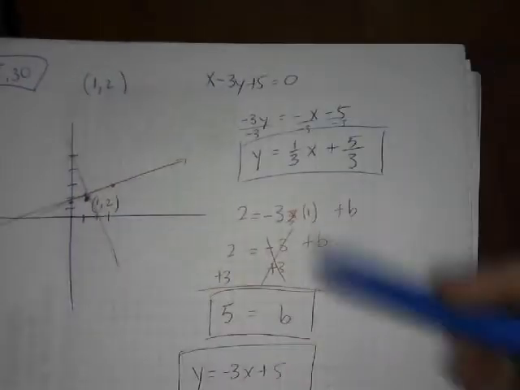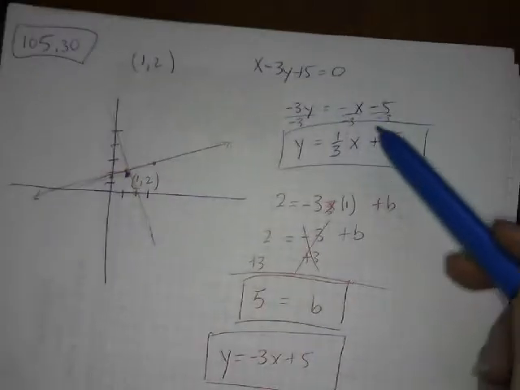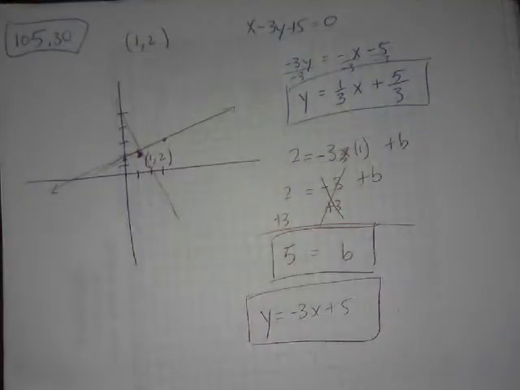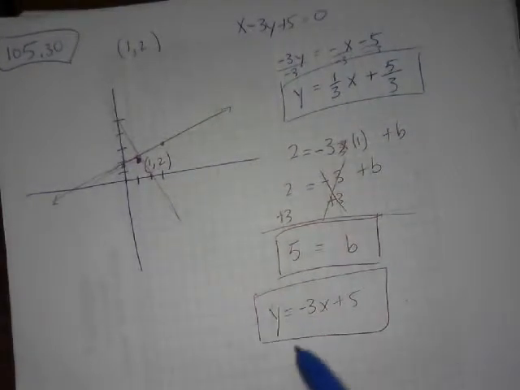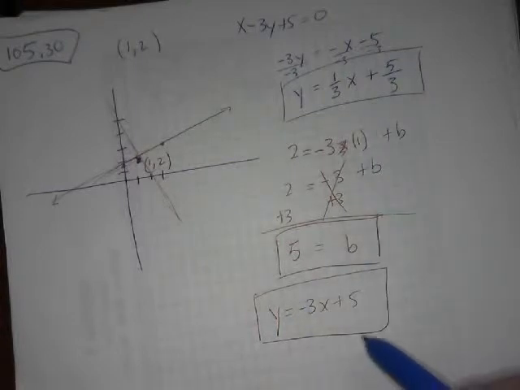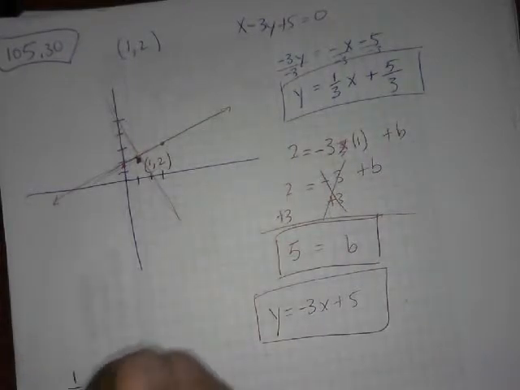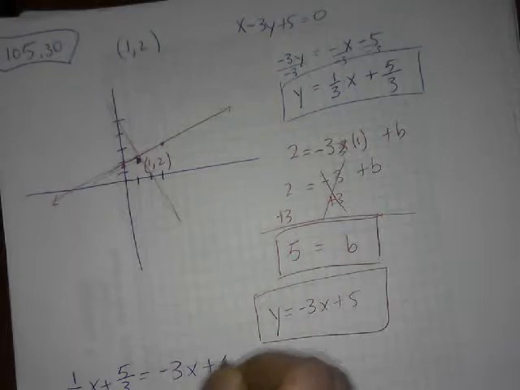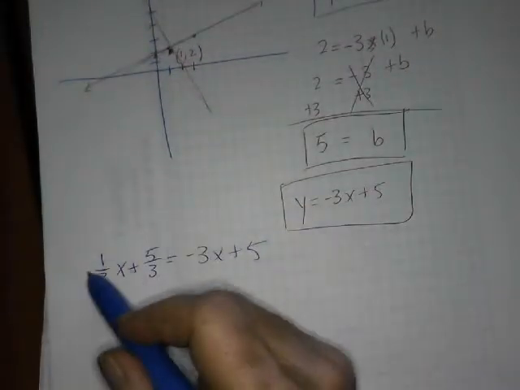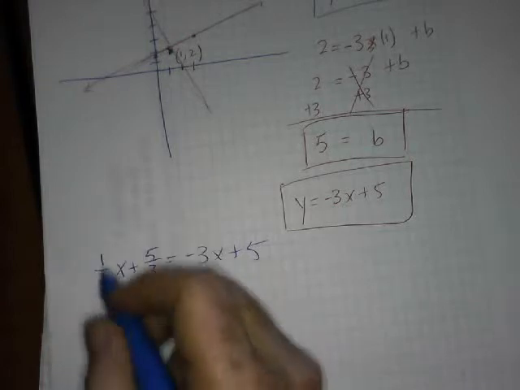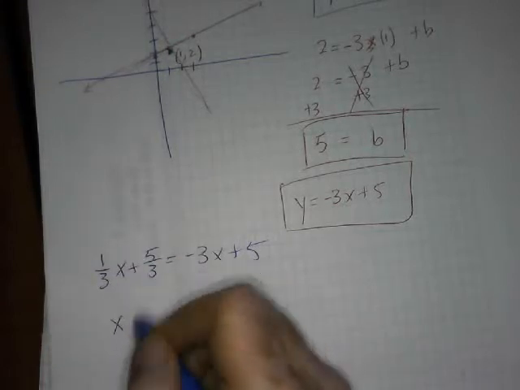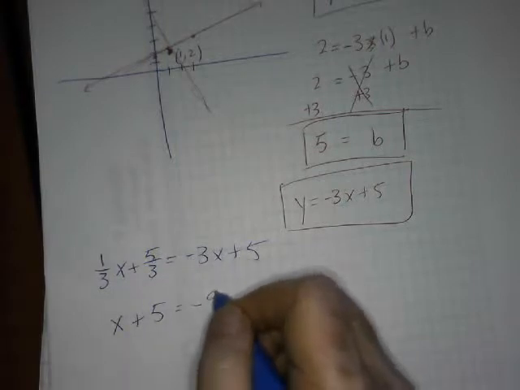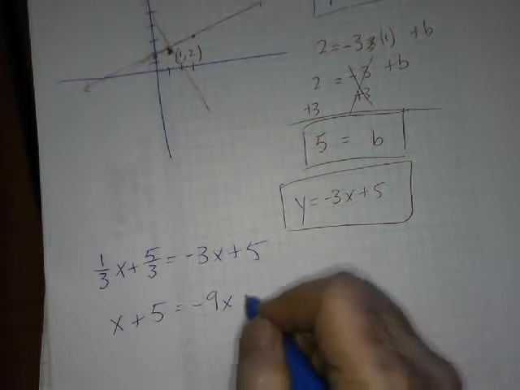So if you could see the colors, I have the blue line and the red line. I have two equations. I'm going to do a system of equations, find out where the lines intersect. Since they're both solved for y, I can just set them equal to each other. So 1/3 x plus 5/3 equals -3x plus 5. I don't want those fractions, so I'm going to multiply everything by 3. The first thing, I'll get x. That times 3 would be 5. That times 3 would be -9. That times 3 would be 15.